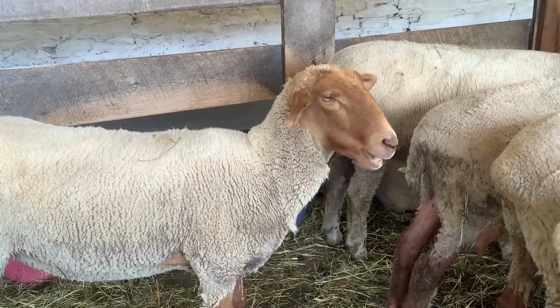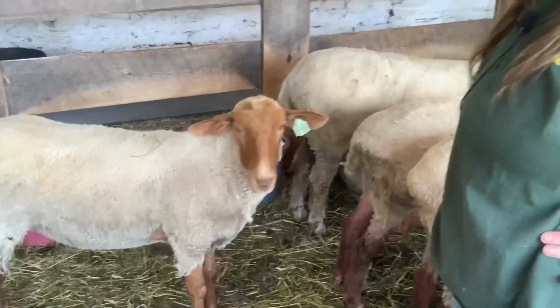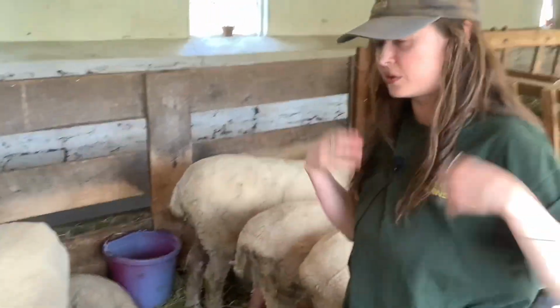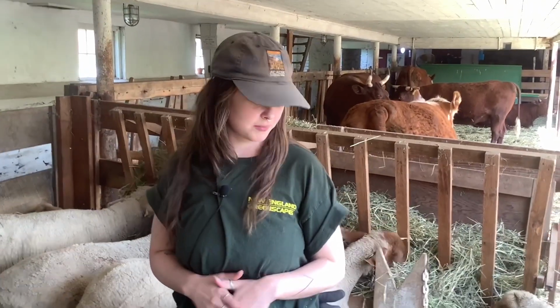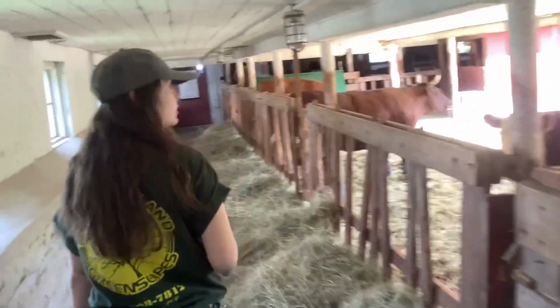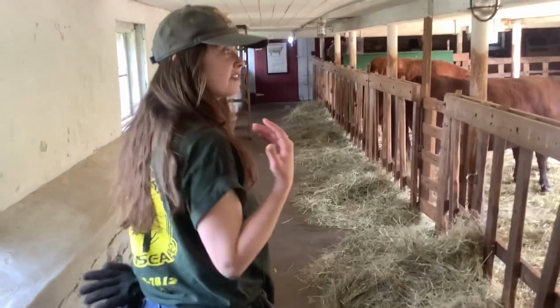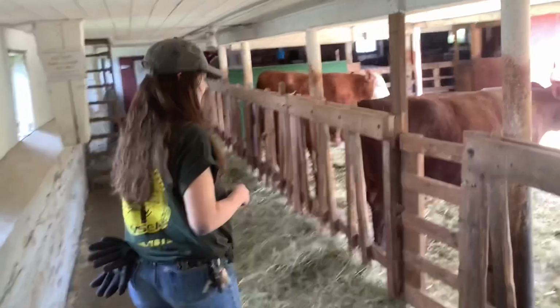And that actually helps us with our manure and our compost, because if they break it down for us and they utilize all the nutrients they need for their bodies and then give us nothing but pure black gold, then we can use that in our gardens. And they're not the only animals on our farm that have 4 stomachs. Our cows do too. So let's go see the cows. Now we only have 6 cows, but we have different types of breeds. I'll actually go inside and introduce you.